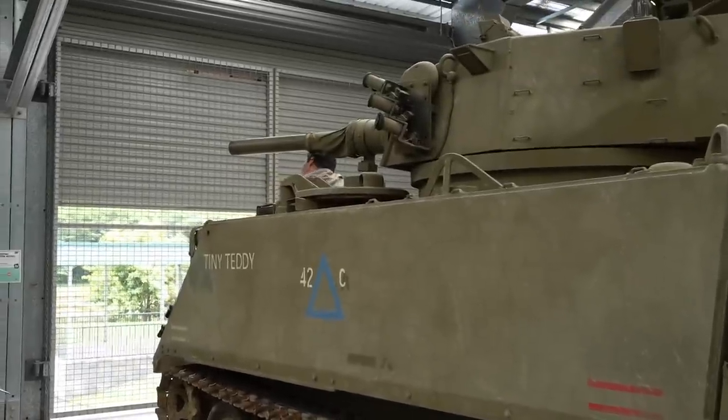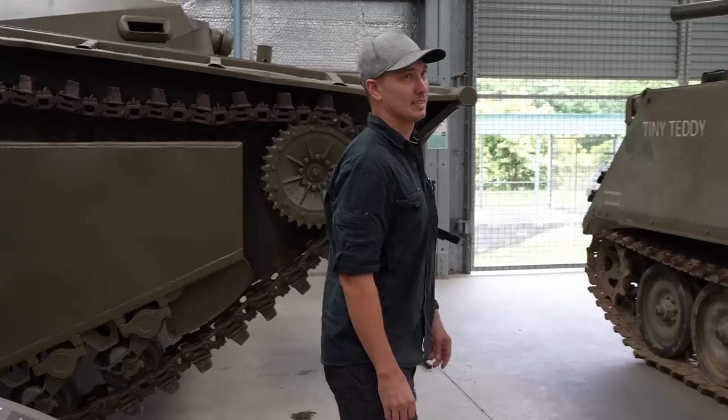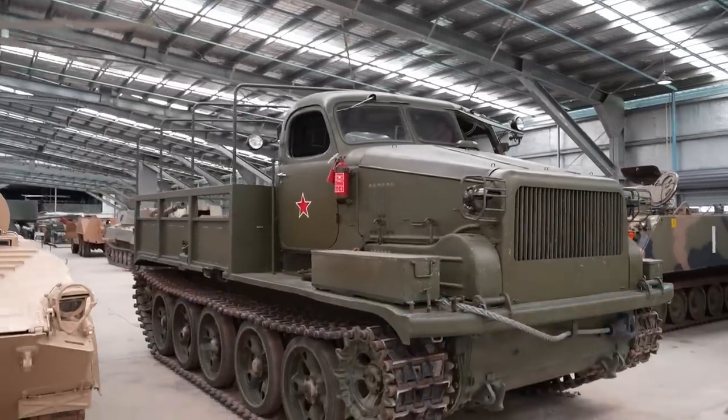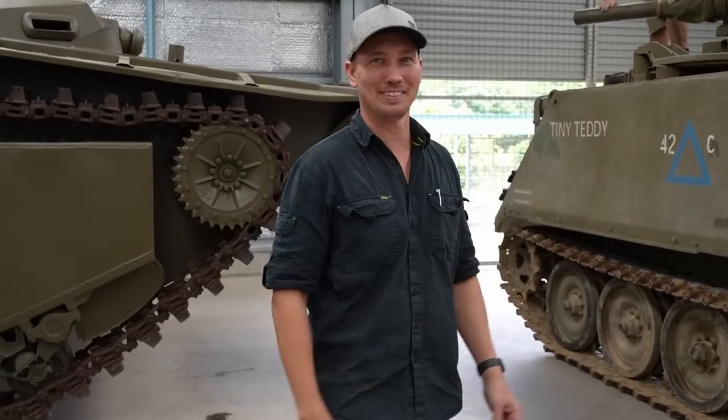The boys have quite a bit of shuffling to do to get the vehicles in the right place and to pull out the ones they need to work on. We're going to bring the BAT out. The Humvee's going to go back to where its original spot was, and then this will go back in, and then the M110 will come out.